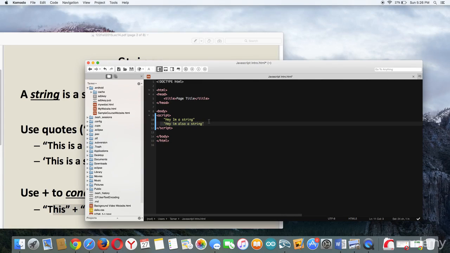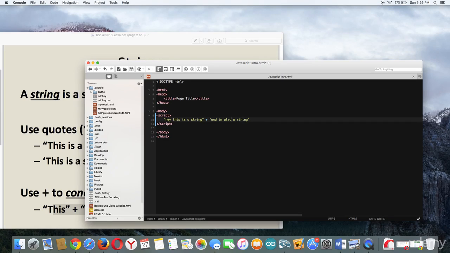So we can go over here and do the same thing. Let's write, "Hey, this is a string." And we're going to concatenate that, which means joining two strings, by adding a plus symbol. We'll give ourselves some space, because we can do spaces in JavaScript, and I highly recommend putting a space between everything you do, because JavaScript will just ignore that extra space. So we're going to do plus, and add another string. Let's do a single quote string, and I'm also a string.